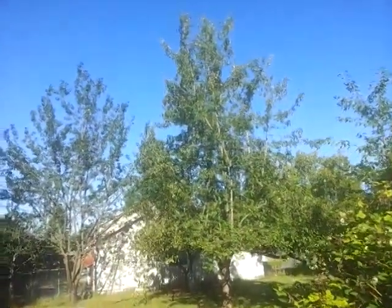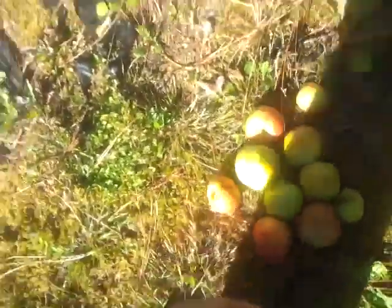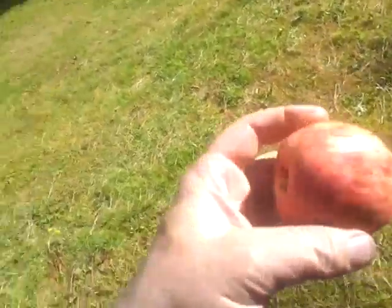The apples, they just fall, and then they're all smashed up. Maybe you can see way up there on the top of the tree, there are just crazy tons of these things. And when they fall, they just smash. It's kind of a waste. Every once in a while you get one that's fallen from a lower branch, and that's salvageable. Man, a lot of food's going to waste here. Man, it's split.